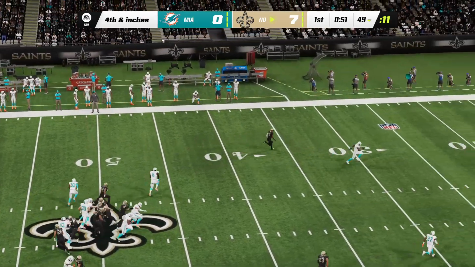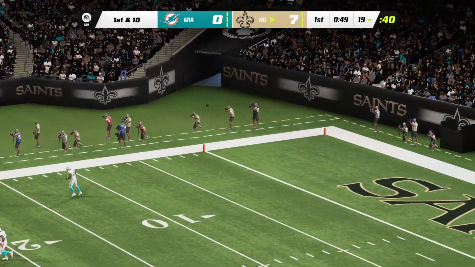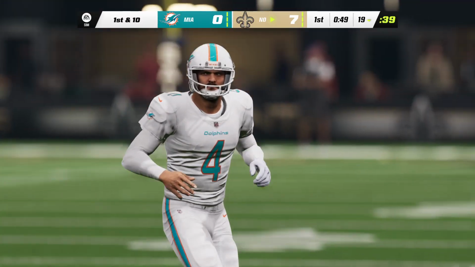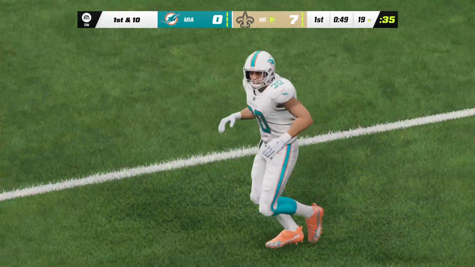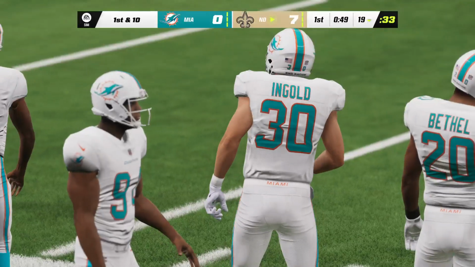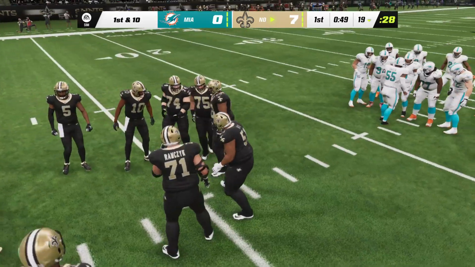I'm feeling it. And here's Morstead now as he sends this one away. And this is going to be ruled out, I think, just inside the 20. Yes, it will. Side judge calls it at the 19-yard line. New Orleans Saints, they get ready to set up shop for their 2nd drive. They've got the 7-0 lead.